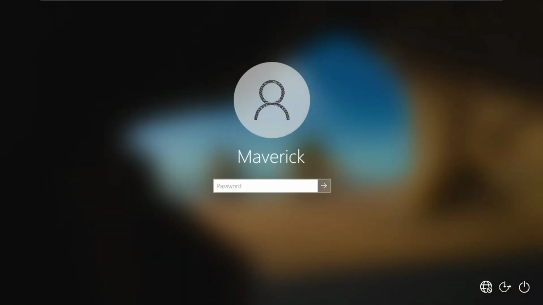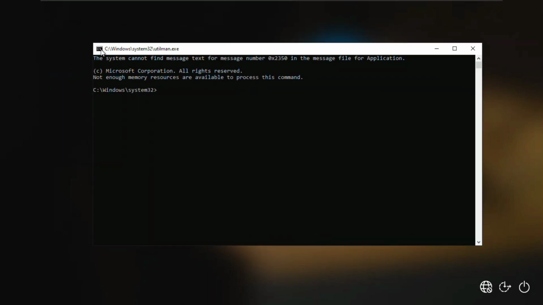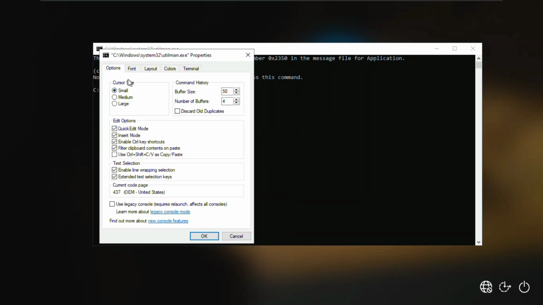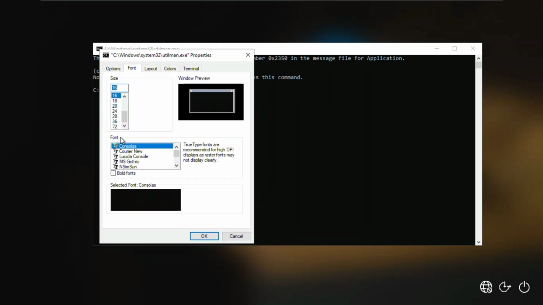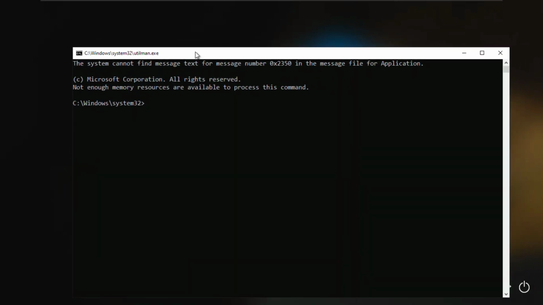Now what I'm going to do here is click on this Ease of Access, and now instead of having that pop-up menu, it brings up this command prompt. As you can see, we are in the command prompt and we can pretty much do anything we want with the system at this point. Like in this case, changing the user's password.